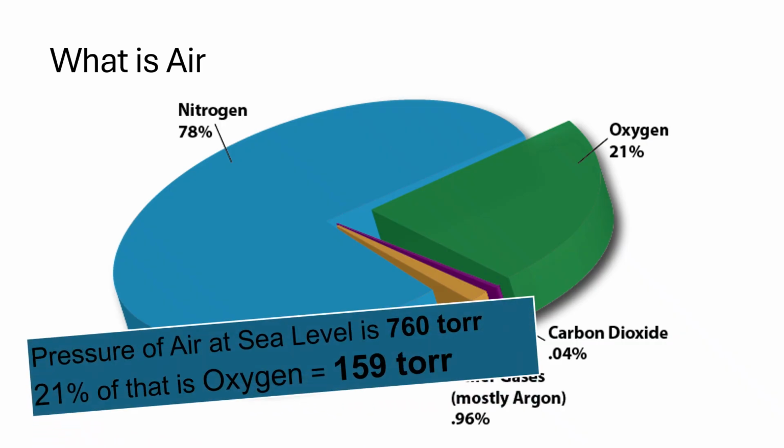That pressure, when we're at sea level, is 760 torr. And that 760 torr, if you wanted to make that a measurement, you might see it as millimeters of mercury. A lot of other times when we're talking about respiratory, we'll talk about centimeters of water pressure. But this is millimeters of mercury, same thing as what we use when we're doing blood pressures. And so 21% of 760 is 159 torr. Sometimes you'll see that written as 160 torr.